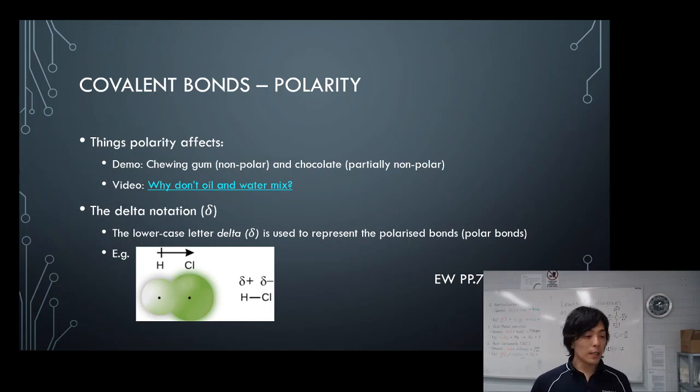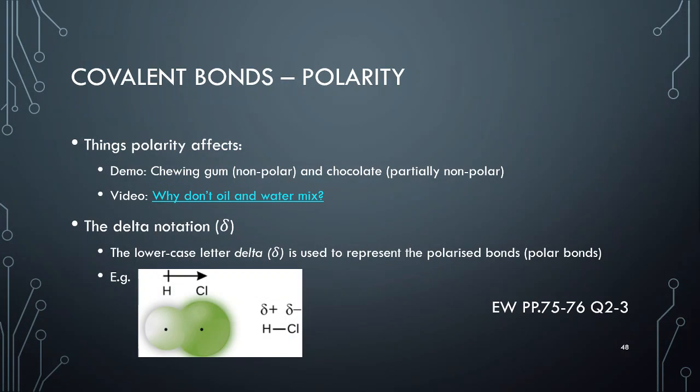So in the case of HCl, what you can see is H having delta positive drawn on top and delta negative drawn on top of Cl. That's all you have to be able to do. Okay, that's all. Other textbooks or other notations that you might find in the future is this, arrow and direction.